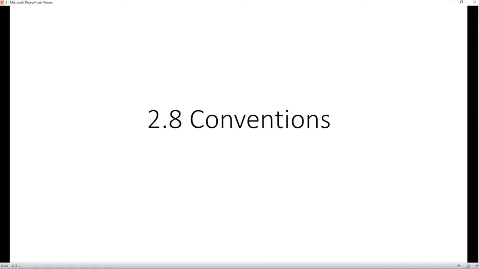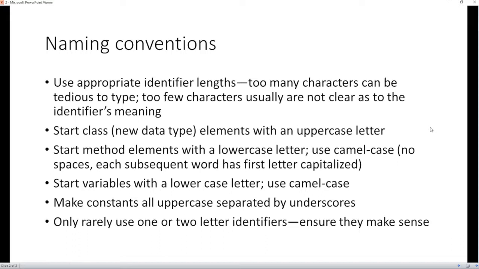In this section, we're going to talk about conventions. Conventions are stylistic guidelines that make no difference whatsoever to the compiler. The compiler does not care at all. However, programmers who read your code, or you reading your code later, will notice that it's easier to read if you follow a standard set of guidelines of how to format and name your code.